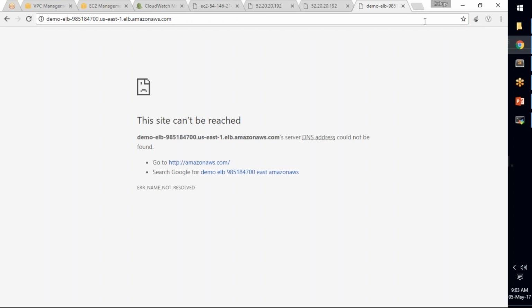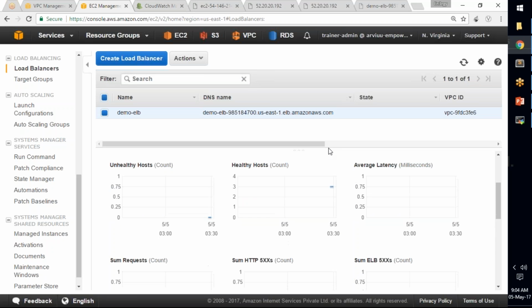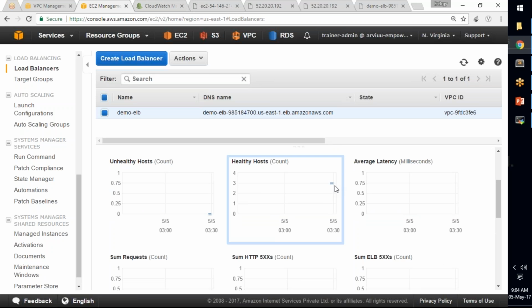Everything seems to be fine. I am stumped. I'm just thinking what could have gone wrong, because I'm able to get the healthy host count.